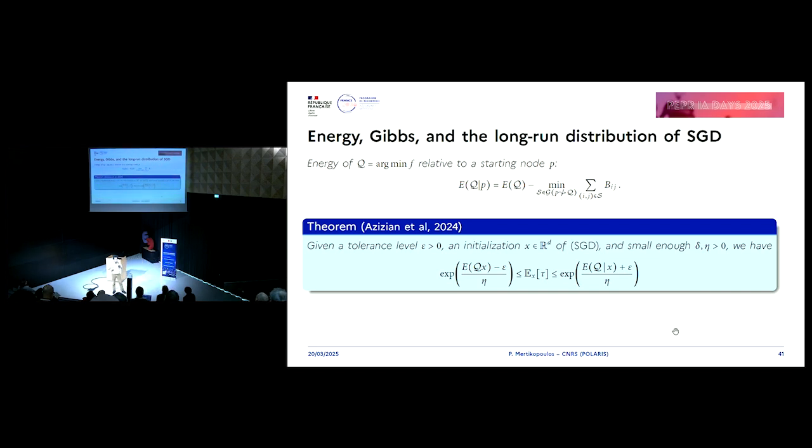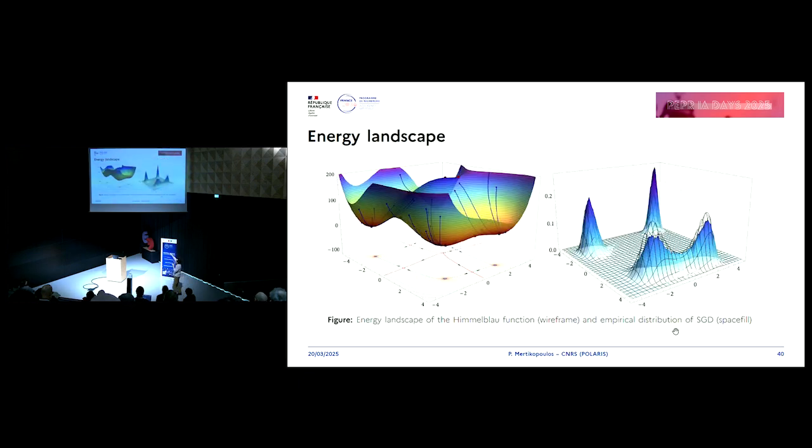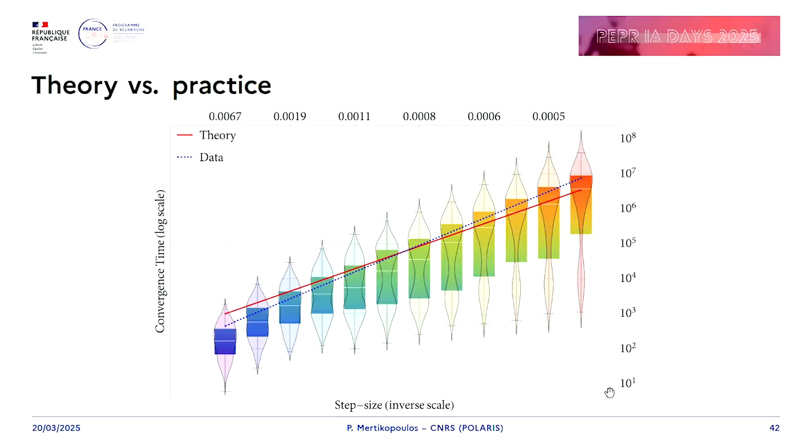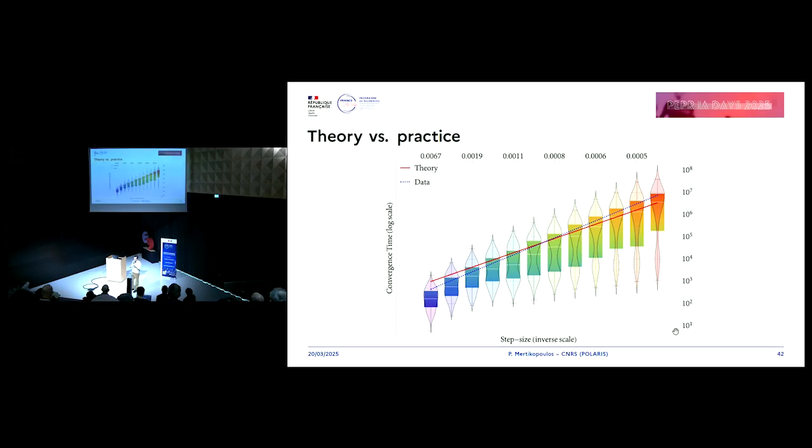Now, this is a very non-trivial result to even read, but at least in simple cases like the 3-hump camel function that I showed you before, it allows you to get a very explicit handle of what controls and which barriers control the global convergence time of SGD, which again agrees very well with what we observe in practice. So I guess that's that. I think I'll stop here, and thank you.